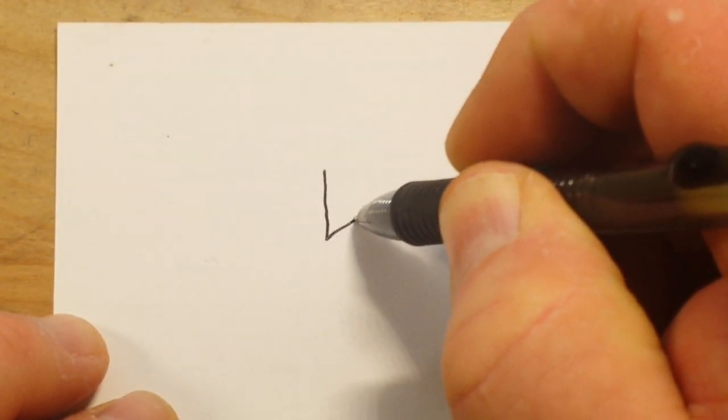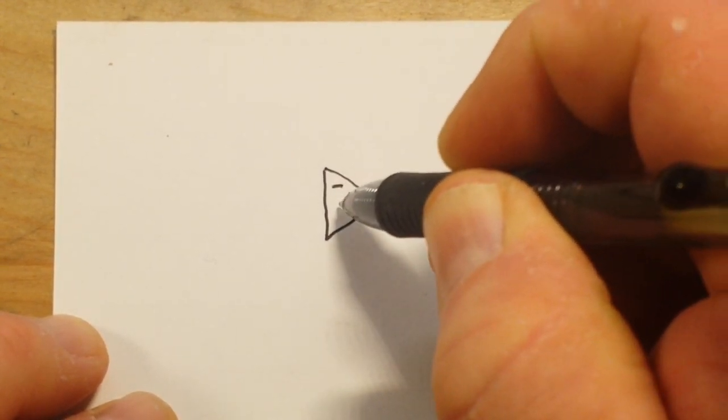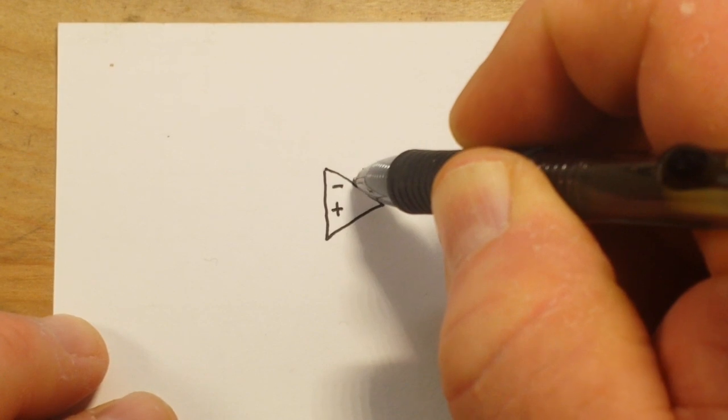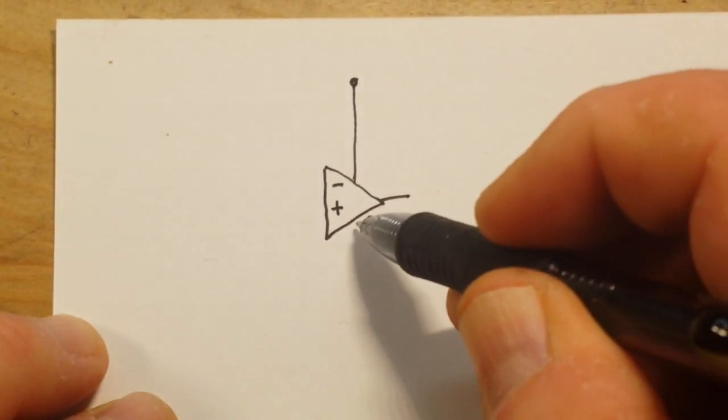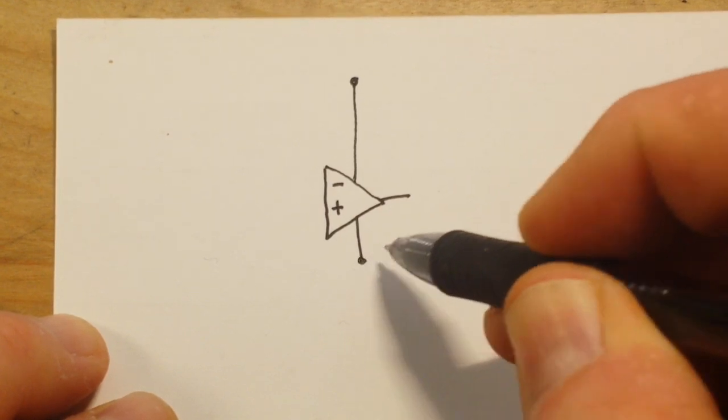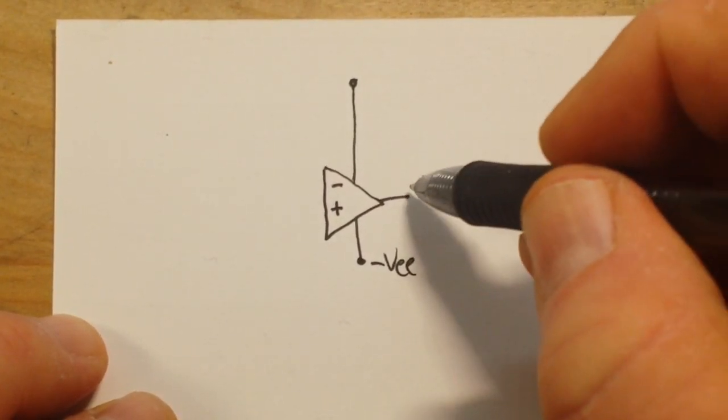The circuit itself is relatively simple, nothing to be worried about. That's what I like, these circuits are so simple but so useful. So we start with the heart of our circuit, which is our op-amp: inverting, non-inverting, that goes up to VCC, that goes to negative VEE, and then this is our output.